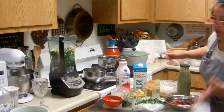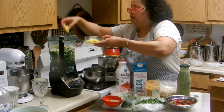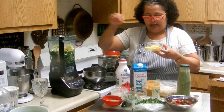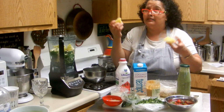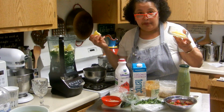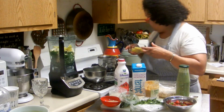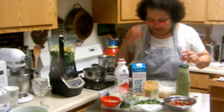That's a banana. It's a ripe banana. I'm going to add a little bit of pineapple, of course, to cut. And this pineapple is extremely sweet. I believe this pineapple is from Costa Rica. A little bit on the pricey side, but it's so delicious, and the topography there is outstanding. I've never been to Costa Rica, but anything that's tropical has some really valuable nutrients, especially near a rainforest. I don't know, is Costa Rica near a rainforest? I don't know, but I thought I'd put that in there.